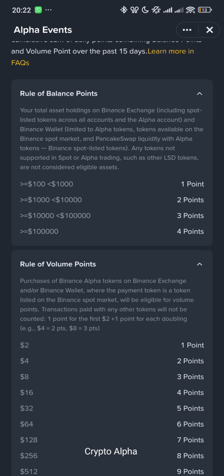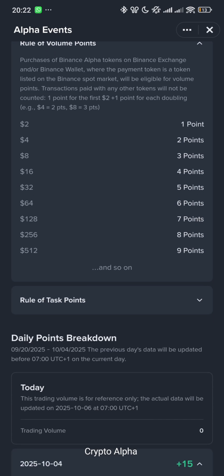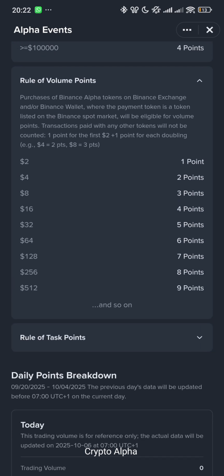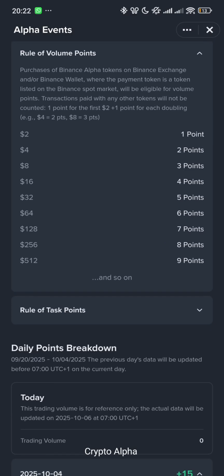Now for the volume base, this is where the work is. For the rules of the volume, for every $2 volume you create, you earn 1 point. It's like an exponential increment. For $4 you earn 2 points, for $8 you earn 3 points, for $16 volume you earn 4 points, $32 you earn 5 points, $64 you earn 6.